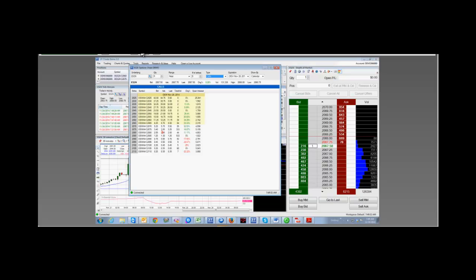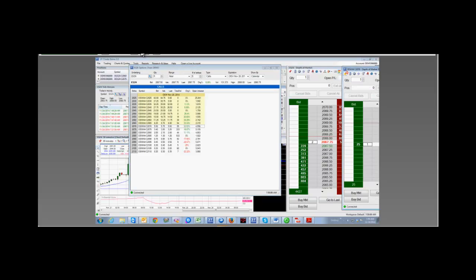Here's the first thing you want to figure out: are we going to do a debit spread, or are we going to do a credit spread? It all hinges on what you do with the first leg, the more expensive leg. Let's go ahead and bring up the 70s. I'm just going to left click here and then right click to bring up a dome, and let's bring that in here.